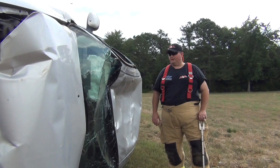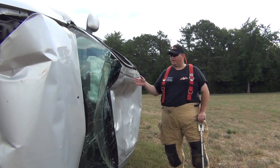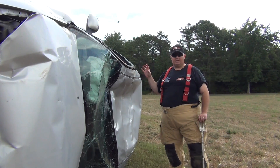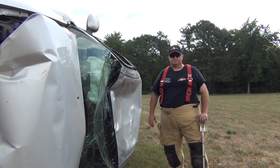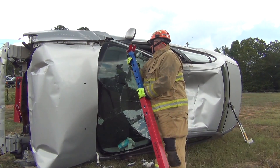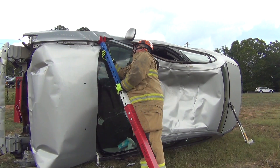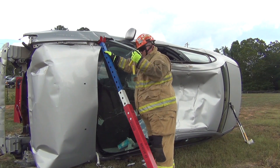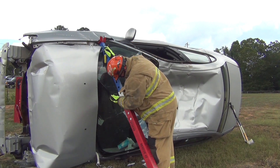We're going to stabilize this vehicle in such a way as if the occupants were in here and part of the roof structure is going to have to be removed in order to get proper access to all the occupants to have them extricated. We're locating the anchor for one of the struts at the front end of the vehicle. We're going to extend the strut and place it, trying to get this between a 45 degree and 7 degree angle depending on the terrain and the crash itself. Here we're also placing the pins — a single pin on this vehicle since it's a light load.